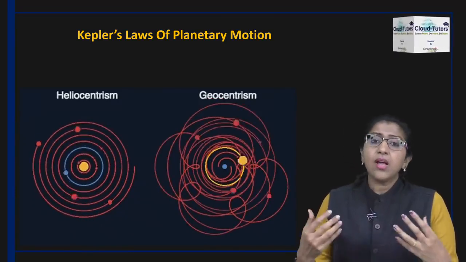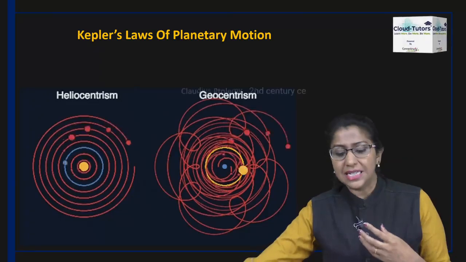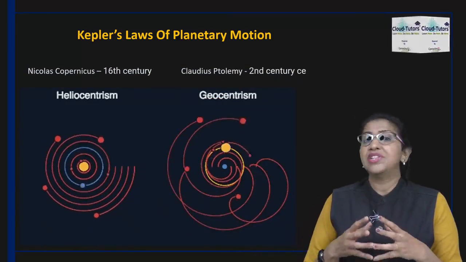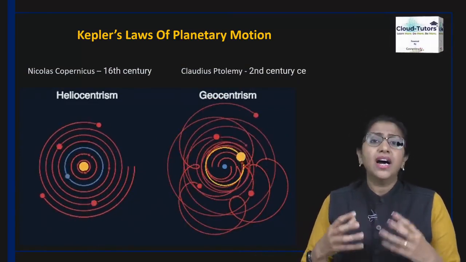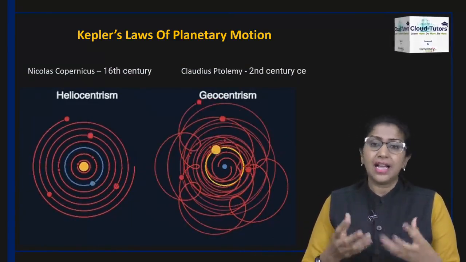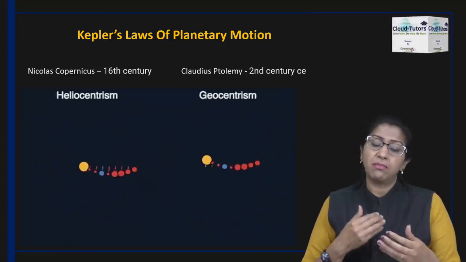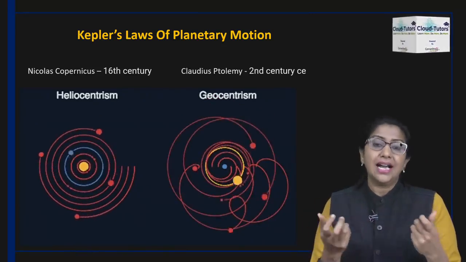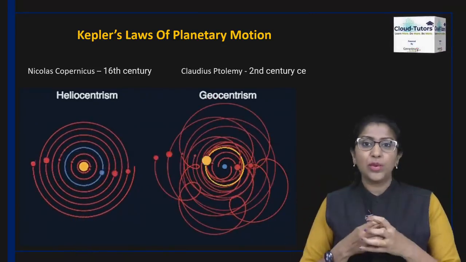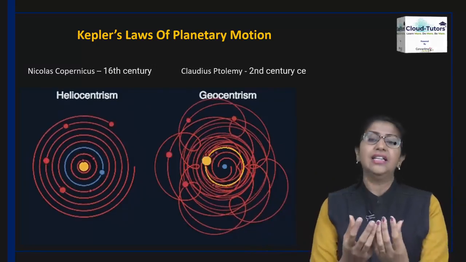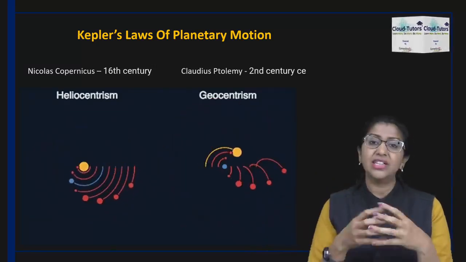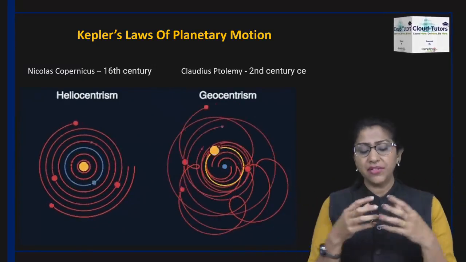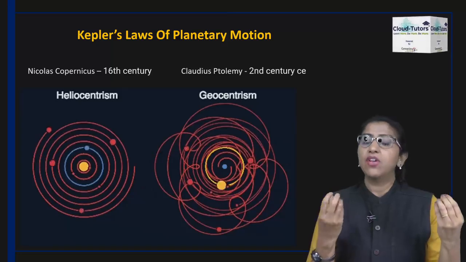Now, in the beginning of the 16th century, there was a revolution in the field of astronomy. How is that? Because before the 16th century, it was all accepted that the earth is the center of the universe and everything around the earth basically revolves around it. Everything that we see in the night sky revolves around the earth. See, at that point, it might have seemed logical, right?